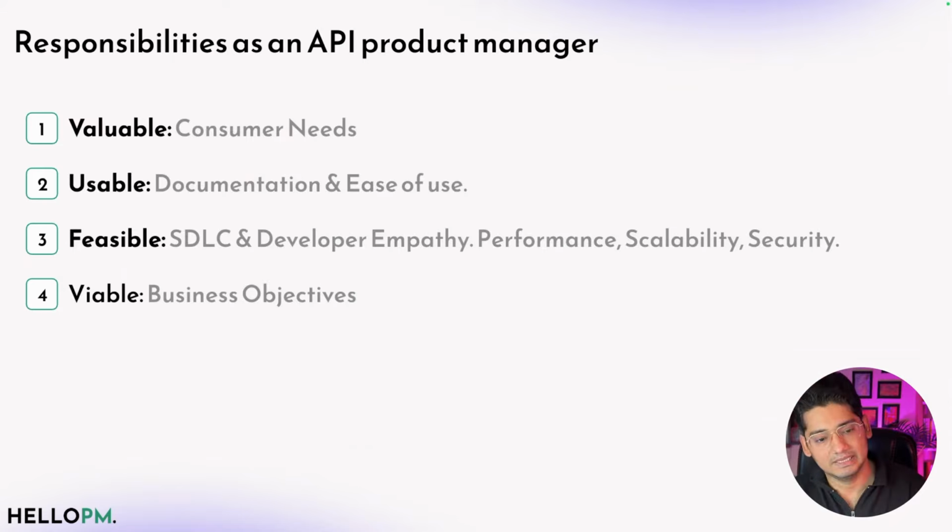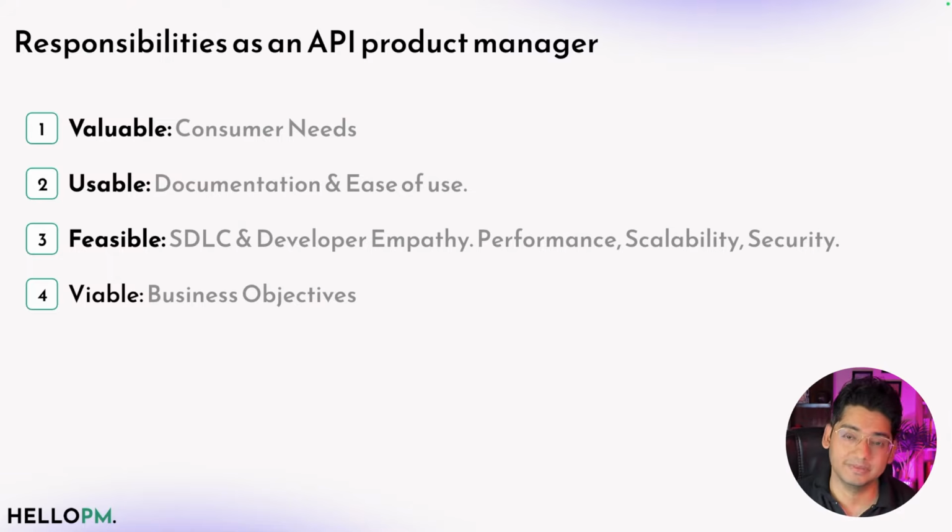Valuable means that the product that you are creating is actually useful for the audience. So the consumer needs your product. It will only be valuable if it solves an important problem in the life of the user, and customers are willing to exchange money or attention in exchange for this particular value. So that's the first part: your product should be valuable.